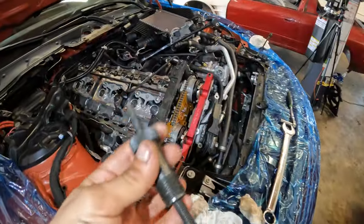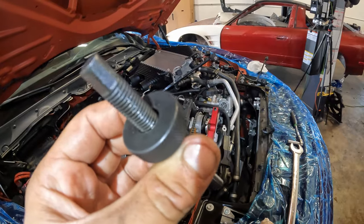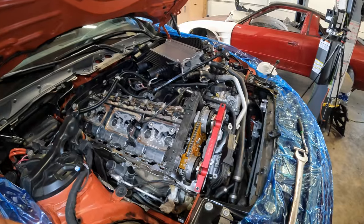You guys will need these timing tools. They want you to use these, but the spec on this is 0.4 newton meters, which is like nothing. It's literally finger tight to keep all of the slack out of the chain and keep it taut.